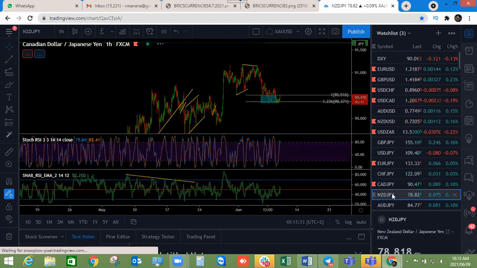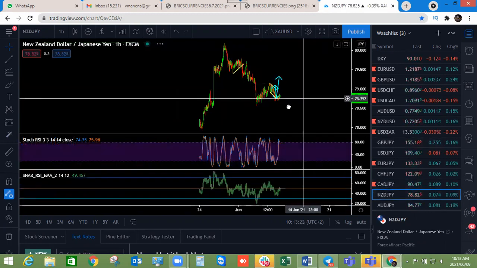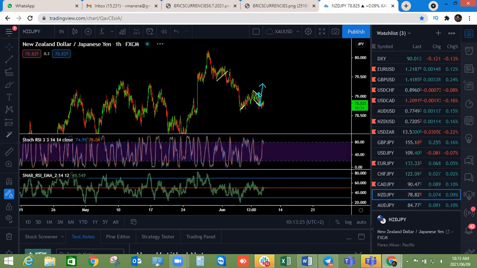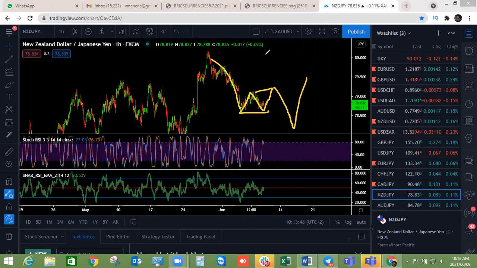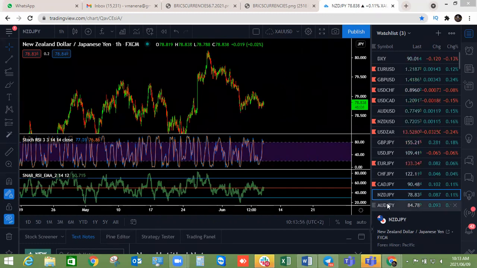New Zealand. Remember the structures on New Zealand US dollar. So we've got what looked like a continuation pattern. That's what we said yesterday. As much as we were looking at this to be the blue box, we didn't like the fact that it was going up correctively. So with that, this looks like it is still going to give us a pullback, a push to the upside, a continuation pattern. Even if we do see upside, it may just be to make this continuation pattern. So let's not rush New Zealand yen. We may see slight upside, which would just be the completion of that correction.